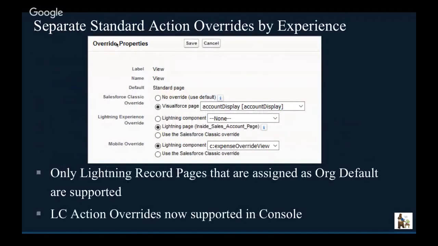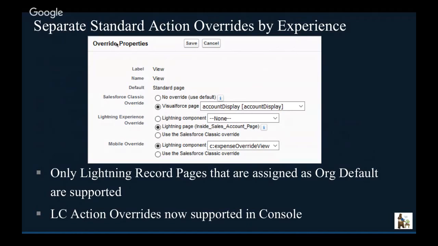Support for adding separate standard action overrides by experience is now here. I've been asking for this. Ideally, you can get to a point where everybody's in the Lightning experience. So this is more a stopgap. Help people get on their way.